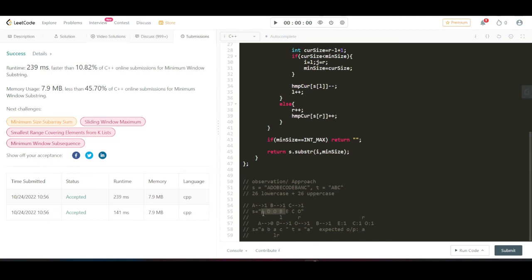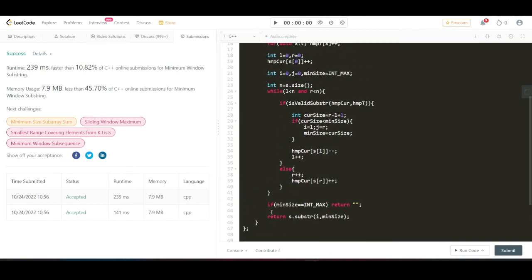After that, we don't need to check the whole mapping, right? We can say that, okay, this is the first window. Then in the next step, if I am moving a pointer here, I should just check that after removing a, if it is valid or not, right?